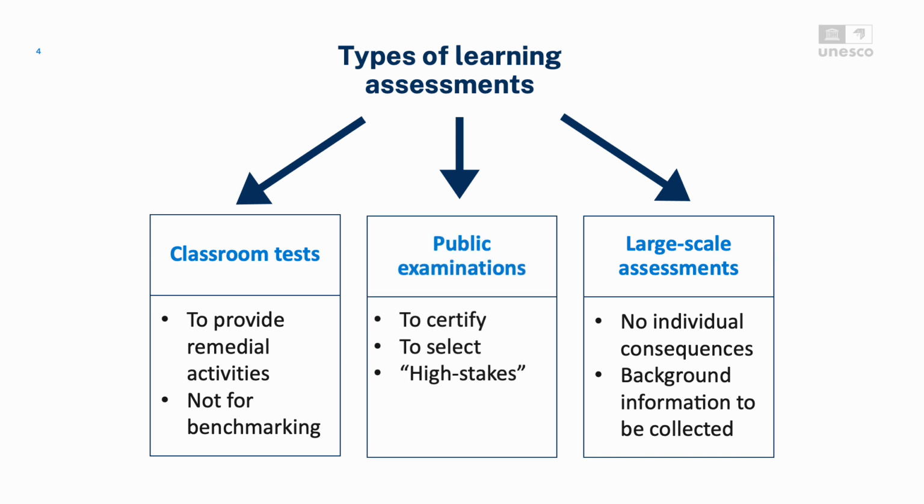Public examinations, on the other hand, have different aims from classroom tests. The results from examinations are often used to certify that individual students attain a certain level. They may also be used for selection of students for further education. When the student's educational or professional future is dependent on performance of an examination, it is referred to as a high-stakes evaluation.